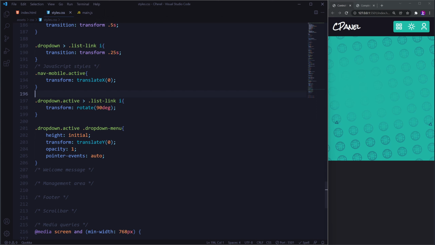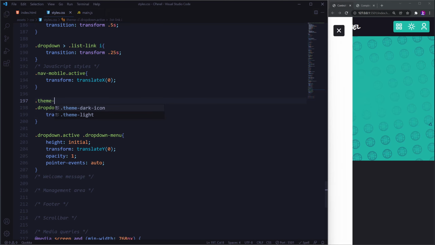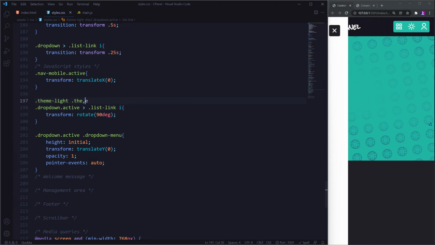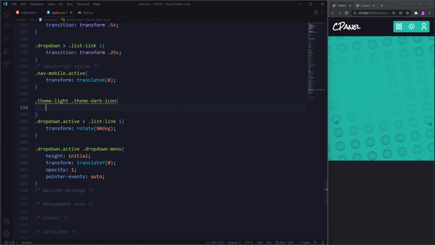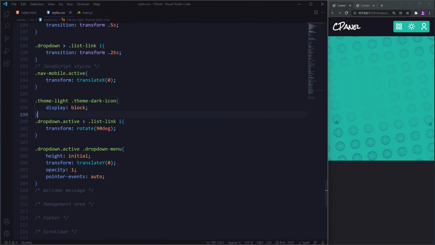And as far as switching the icons themselves, so theme here, light, we can say theme dark icon. And this one is going to have a display of block because we want to see it.